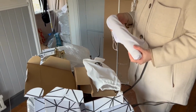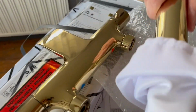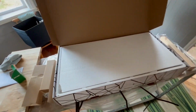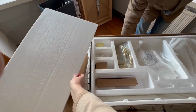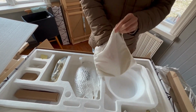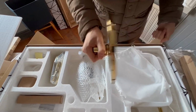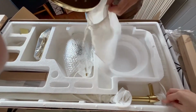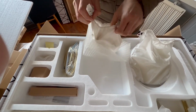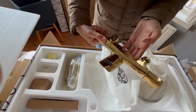So we had a lot of trouble with ordering stuff for this vanity, to say the least. It has been such a struggle. It was, of course, worth it at the end. But we really struggled finding the right things for this vanity. We had trouble with the deliveries, and stuff was broken. It was the wrong sizes. It was not Swedish standard. It was just a lot of things going wrong, but at the end we managed to pull everything together, and the result is incredible.